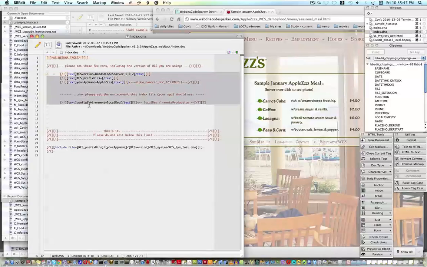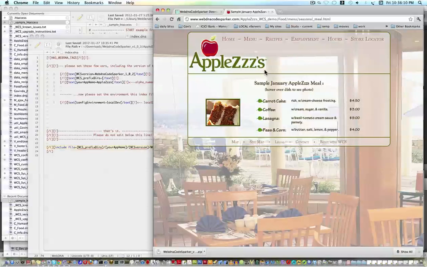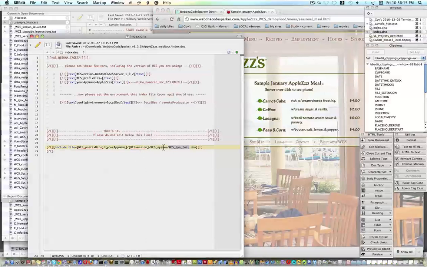So this is some configuration stuff you've got to set. I'll explain that in a minute. And then this include file here, which is going to include a directory based on these variables, also that variable up here, and then WCS system / WCS system init. If you're not loading that, you're going to see an error: include error, can't find, or missing file, and so on. That means you've got to fix these paths, and that means you've got to set these variables right.